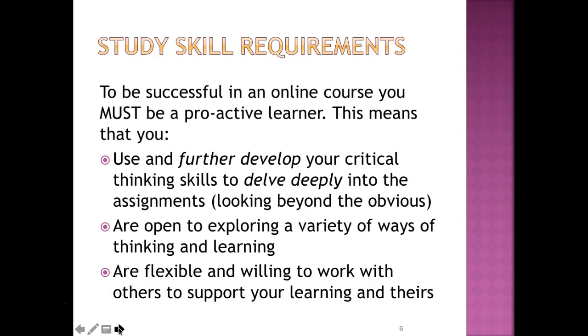So that's that. Some study skill requirements for this course. This is an online course, obviously, and that means you have to be a proactive learner. Online really requires that you are very diligent, very well organized, and that you're a hard worker. You're going to use and further develop your critical thinking skills to delve deeply into the assignments. I really want you to look beyond the obvious, to think deeply about the literature that we're reading, and not just look at the surface, but to think what's going on historically, what's happening to this person, what information is this person trying to convey beyond just the simple words on the paper.